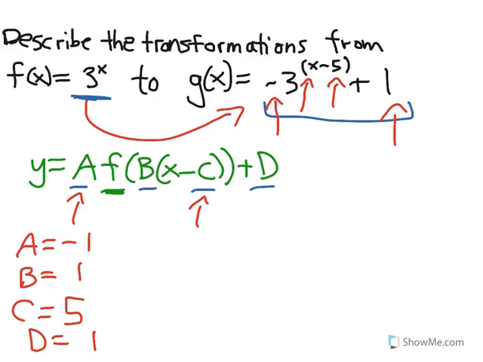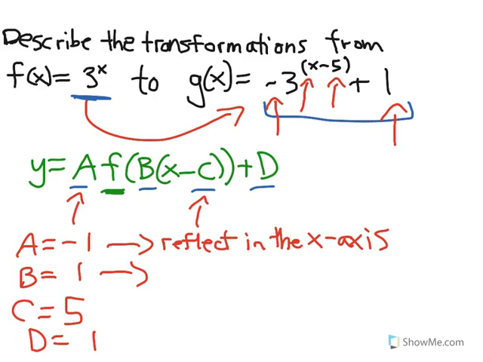Okay, so once we do that, then we just have to remember what a does. So a is a vertical stretch, so that we multiply a to all of our y values. Since it's negative, multiplying something by negative 1 doesn't change the size of it, so it doesn't stretch or compress it, but it will flip it, so it will reflect in the x-axis. This should be pretty intuitive. If you have a point whose y value is positive 2, multiplying it by negative 1 will make it negative 2, so it'll just flip in the x-axis.